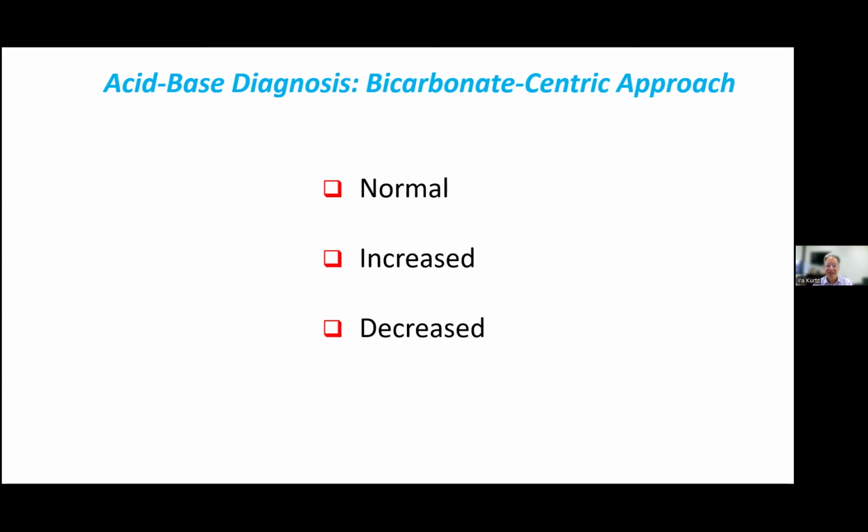But again, write it down and memorize it, because if you keep looking back at the lab slips, you're going to by default go into these categories that are way, way too big, and you're going to miss acid-base disorders. Part of the task here, after looking at the total CO2 or bicarbonate, is to put it into one of these three categories, and you can't do this unless you know what the normal is.